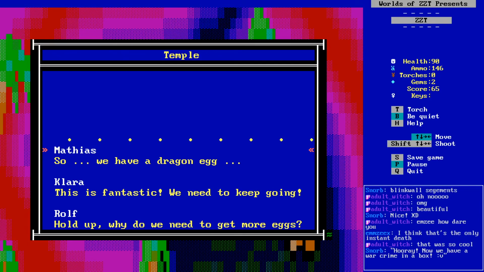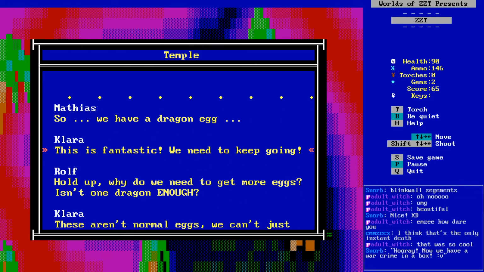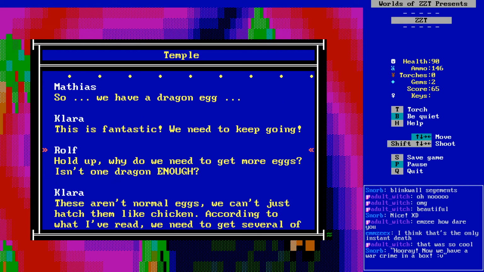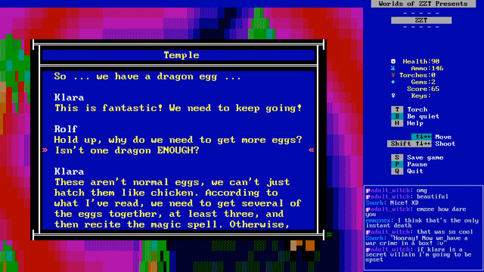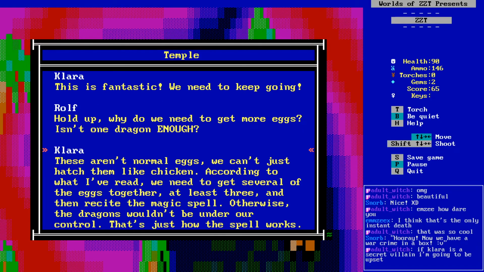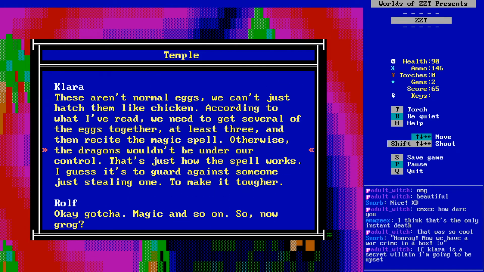So, we have a dragon egg. This is fantastic. We need to keep going. Hold up. Why do we need to get more eggs? Isn't one dragon enough? These aren't normal eggs. We can't just hatch them like chickens. According to what I've read, we need to get several of the eggs together, at least 3, and then recite the magic spell. Otherwise, these dragons wouldn't be under our control. That's just how the spell works. I guess it's to guard against someone just stealing one. Make it tougher. Hey, gotcha.